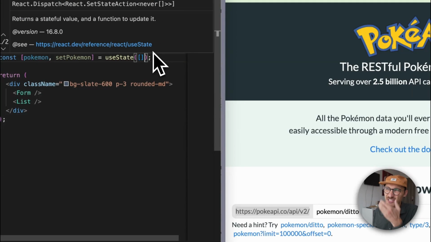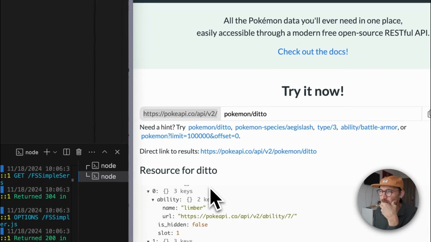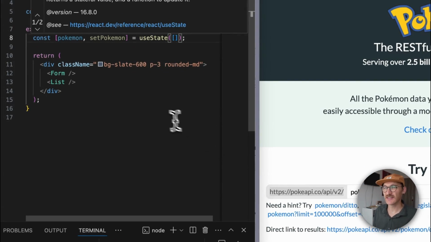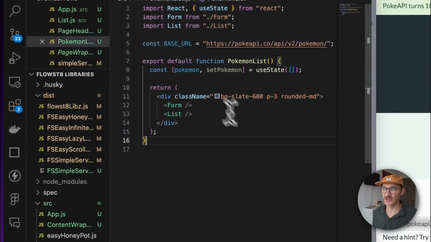Be nice if we could search a Pokemon and get its evolution chain or something like that. And we kind of want a fuzzy search as well. Too complicated. Let's just build a basic Pokemon search to show you what's going on.